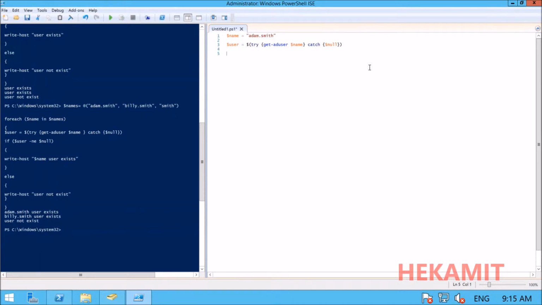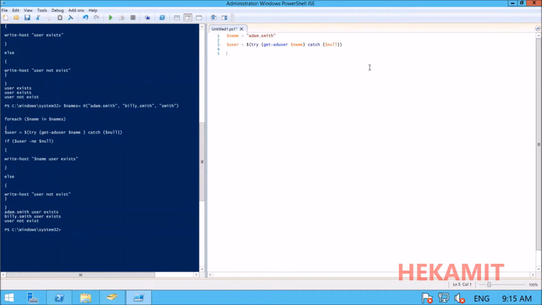So I have created a variable name and assigned the value Adam Smith, and I created another variable and used the try catch mechanism. If there is a user present in the try method, get the AD user name, store the result. If not, catch the null value and store it into the variable user. So now the user name is stored here.